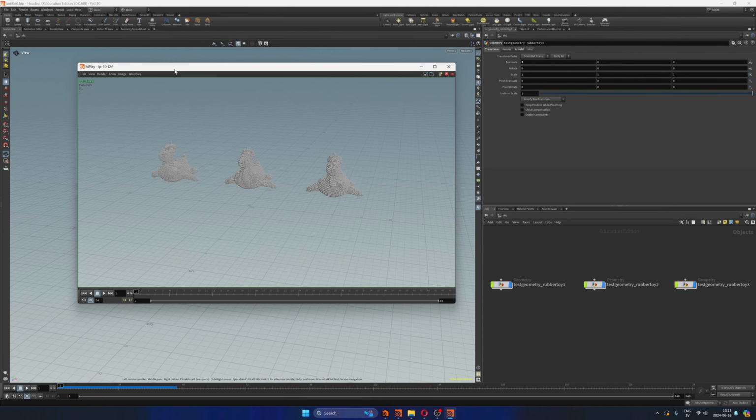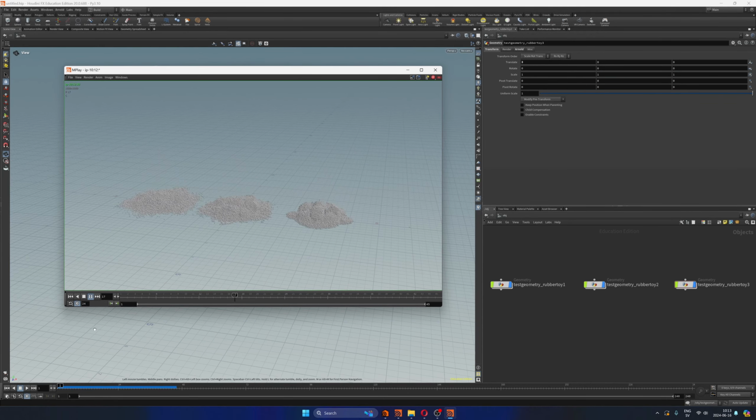So if we take a look at this simulation, you see what's happening here. In the first one, they are not sticking together, so they are completely dry. So obviously, they just bounce around all the time. The second one, 0.03, they stick together a little bit. And as you can see, they start forming clumps.